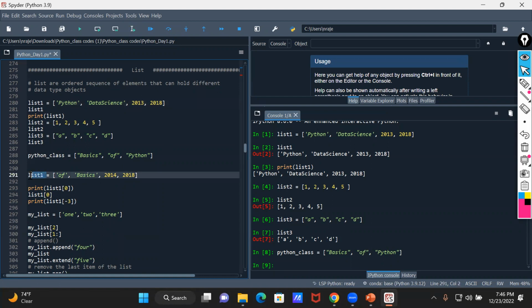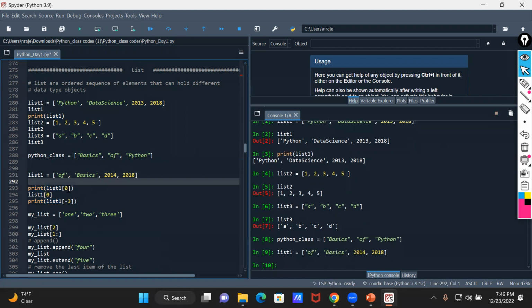Whenever I reassign the values, these values will be deleted and it updates the current values. If I print here, after printing list 1, it gives these values. The variable name is the same, but the content will be changed whenever you update different values. Now I'll execute this.